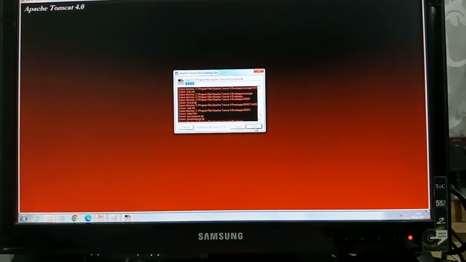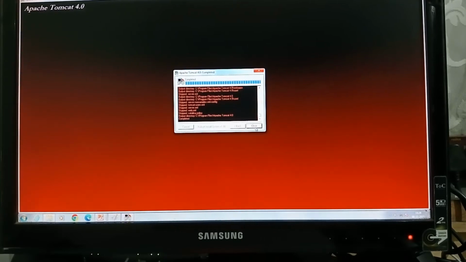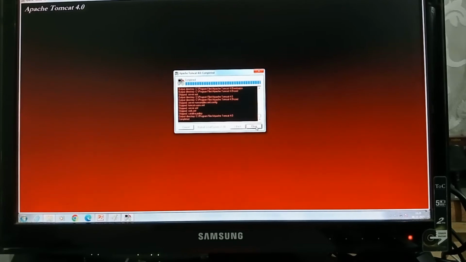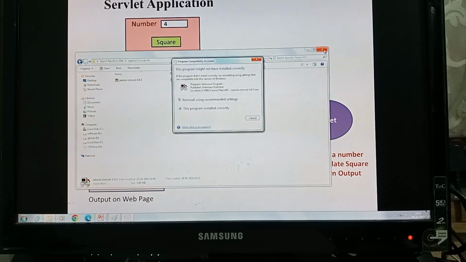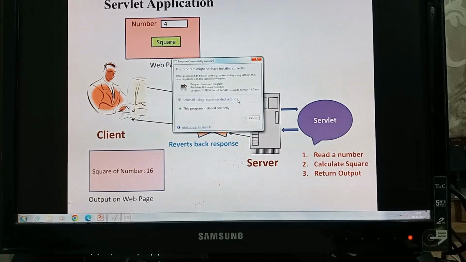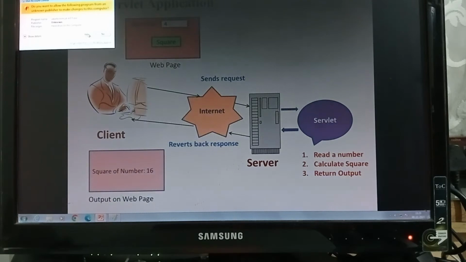This will serve the purpose of the server on our machine so that we can implement the servlet program and see the output of the server-side Java program. Now Apache Tomcat is installed on our machine and we are going to implement this application.